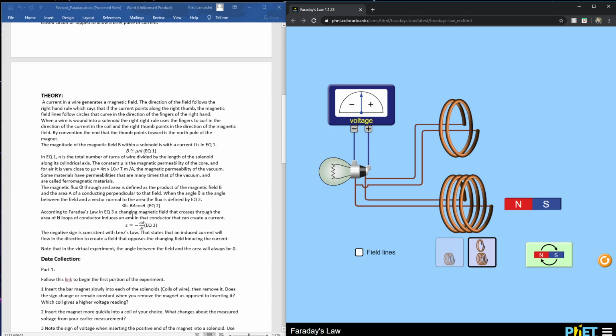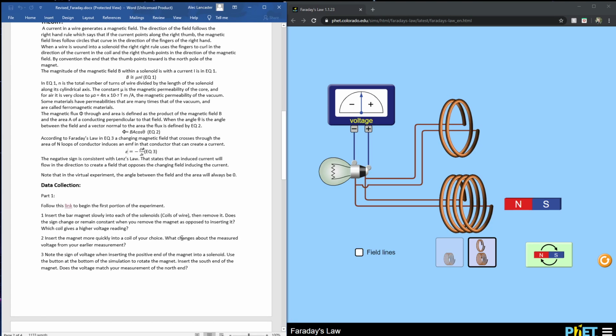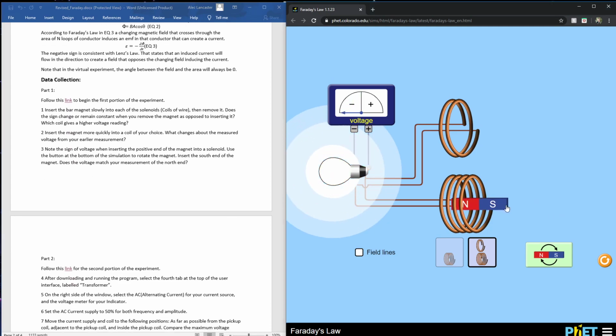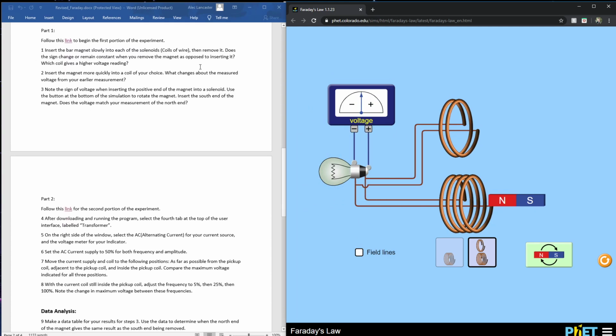Now take a second to think about what you would expect to happen based on this equation here. You know that the magnetic field is proportional to the number of loops in the wire. So if you have a bigger magnetic field within the solenoid, then you might expect that you'd get a bigger current. So let's see what happens here. As I insert it in, you can see it deflects fairly substantially to the negative direction, and as I pull it out, you can see it deflects fairly substantially to the positive direction. And again, we get a nice burst of light from the light bulb there. Alright, hopefully that gives you an idea of how to answer some of the questions for number 1.